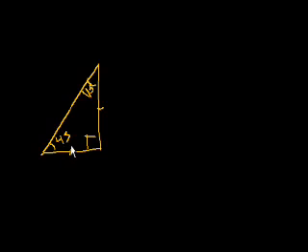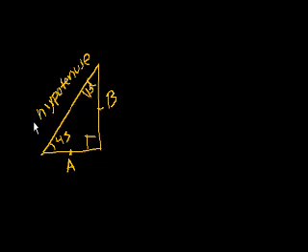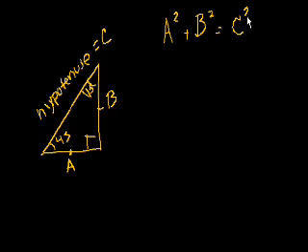And if we're viewing it from a Pythagorean theorem point of view, this tells us that the two sides that are not the hypotenuse are equal. So this is the hypotenuse. Let's call this side A and this side B. From the Pythagorean theorem, let's say the hypotenuse is equal to C. The Pythagorean theorem tells us that A squared plus B squared is equal to C squared, right? Well, we know that A equals B because this is a 45, 45, 90 triangle. So we can substitute A for B or B for A, but let's just substitute B for A.